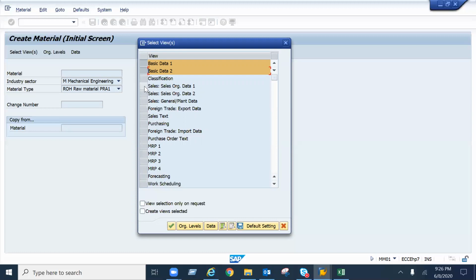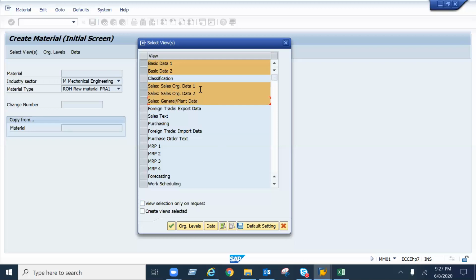Say we buy the raw materials, and you use them to assemble or combine with some other raw materials and do some process to create a finished product that you can sell, right? But sometimes some raw materials you might still want to sell. For example, say you are assembling a car, as the individual raw materials are combined to create a finished product, the car, at some point you might want to sell these raw materials as spares, right? So you might end up creating a sales view for that, even for a raw material. At that point you will create sales views also for those raw materials, right?